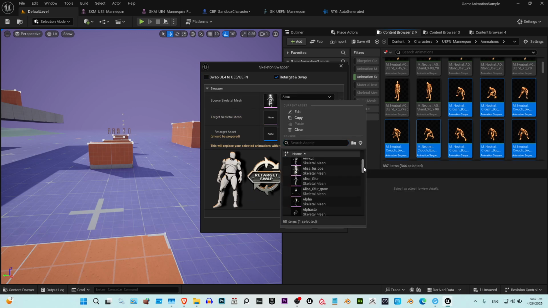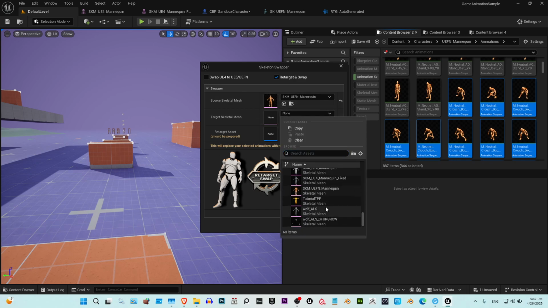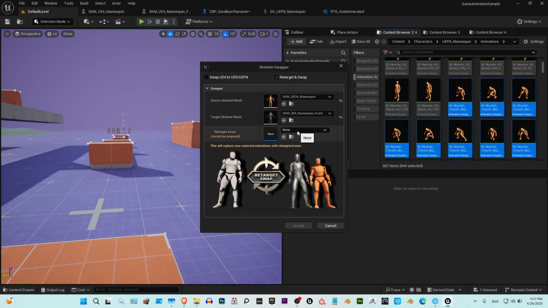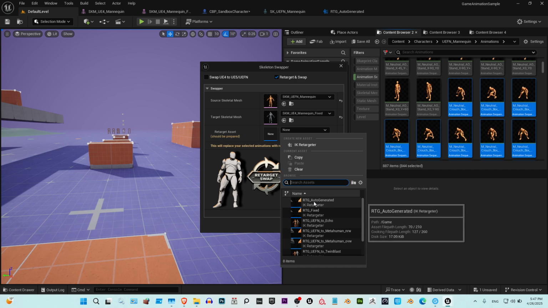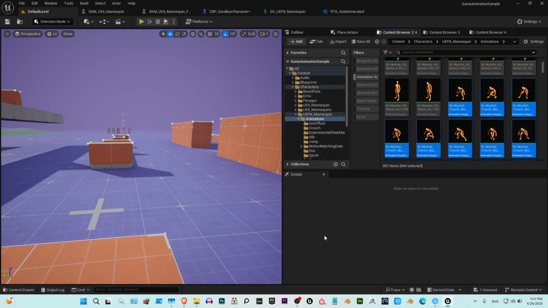This only shows up when you select animations. And pick our meshes and pick our retargeter that we saved with the attach bone. Okay, just give it a minute until it calculates.